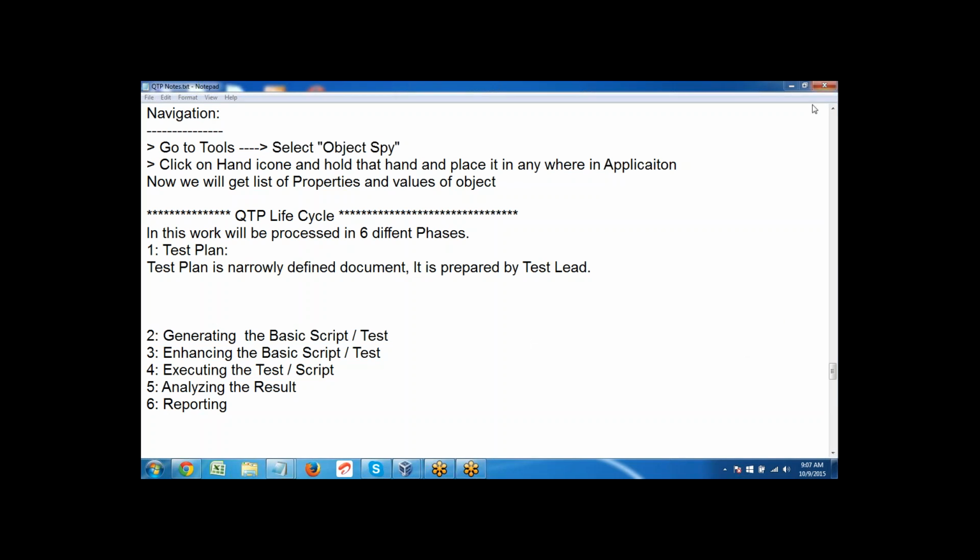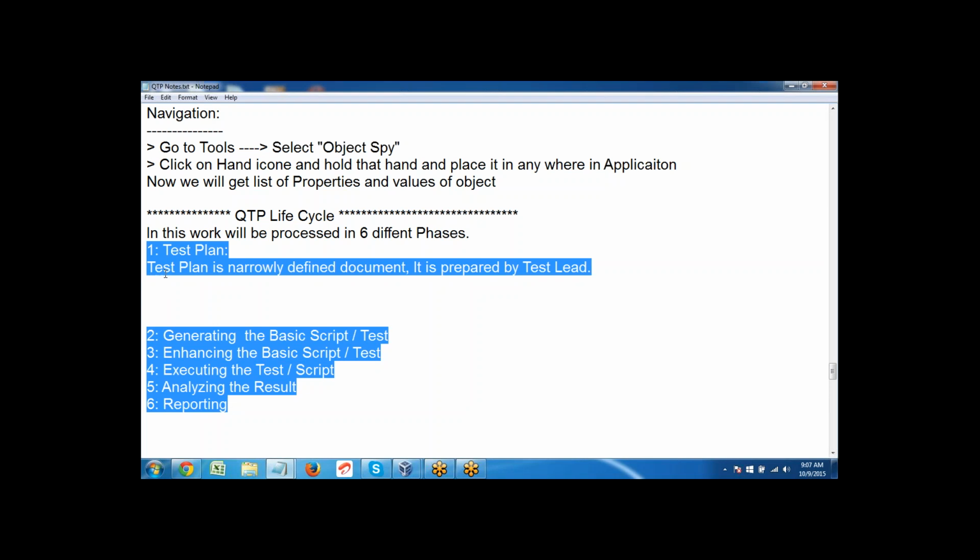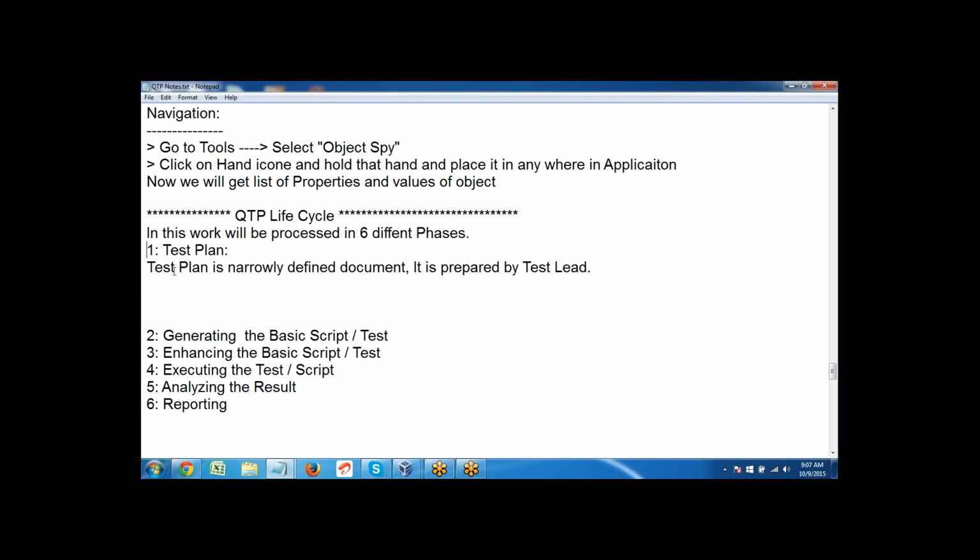You can make the recording. Just now I started the QTP life cycle. It contains 6 phases. In that, the first phase is the test plan. So what does test plan mean? It is a defined documentation prepared by the test lead.